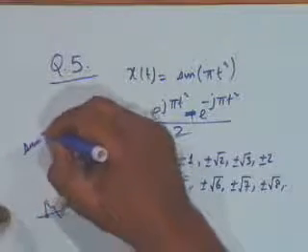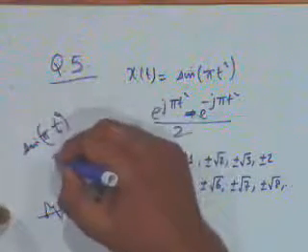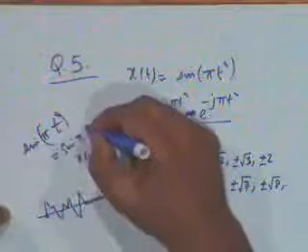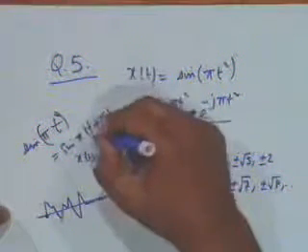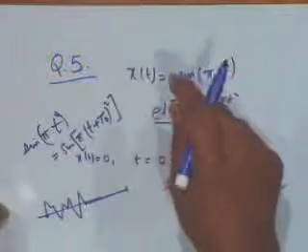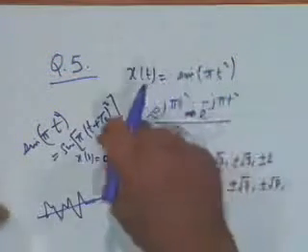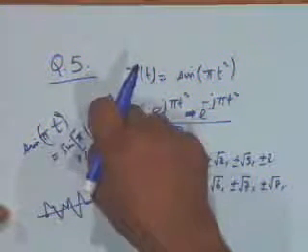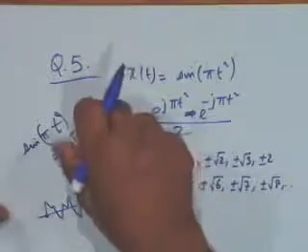Some of you tried to find out a t0 such that sine of pi t squared is equal to sine of pi (t plus t0) squared. He expanded this and then found out that t0 becomes a function of small t. This is a correct answer, although, as I said, the thinking is a bit twisted.